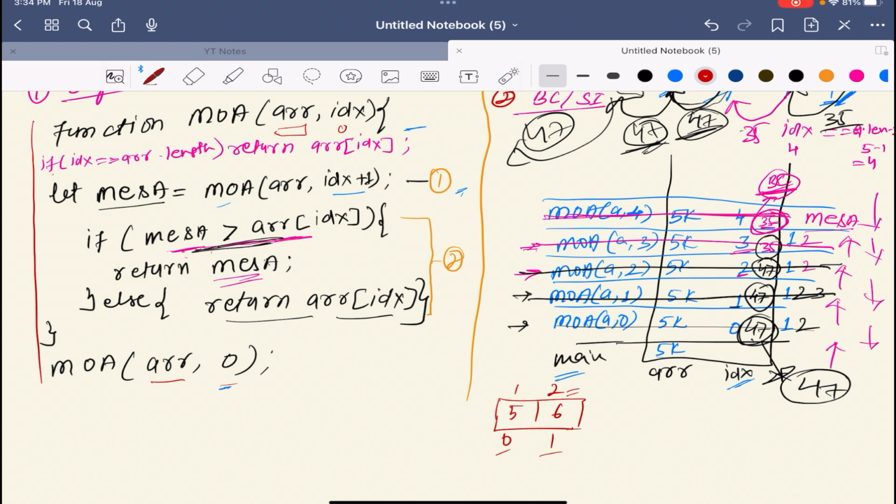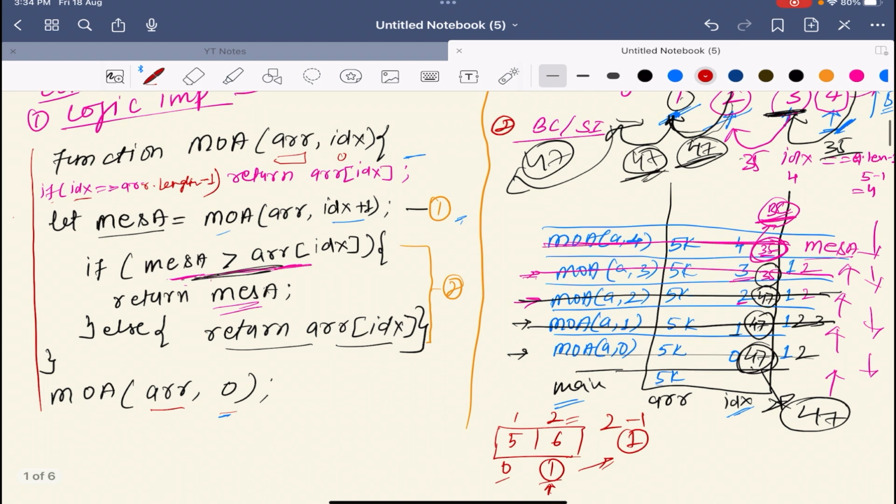Okay, so for the first line, let's say index is 1, here we are on here, so index is 1 and array dot length which is 2. So array dot length, we forgot to write here, this is not array dot length, this is array dot length minus 1. So length is 2, minus 1 will be 1. So if both the index and array of index minus 1 are the same, then it will return the element at index, which will be array of index, and this is 6 here. So we don't need to go further for any other comparison, so it will definitely return this value.